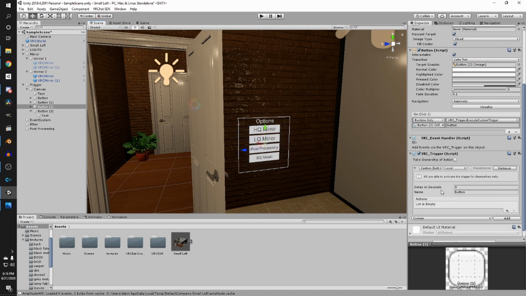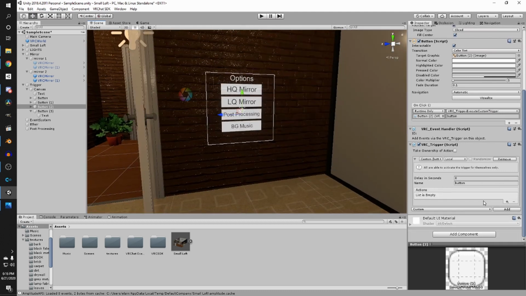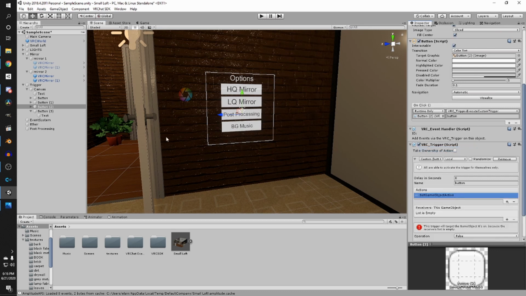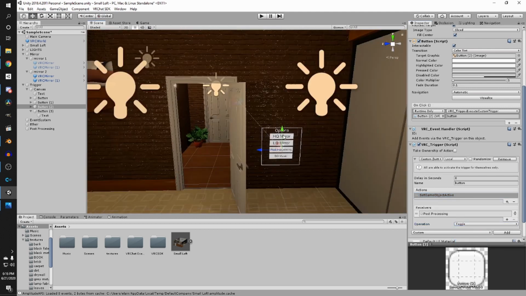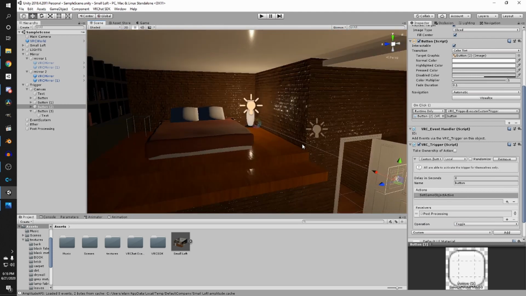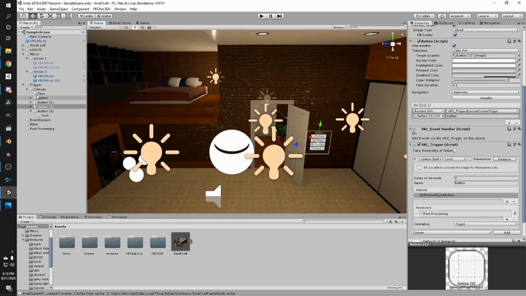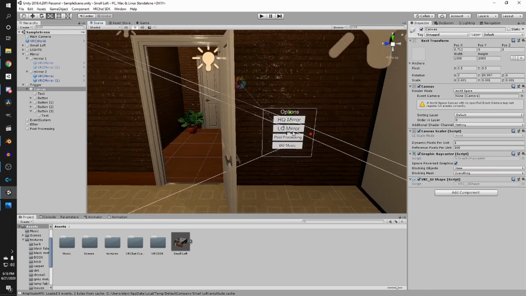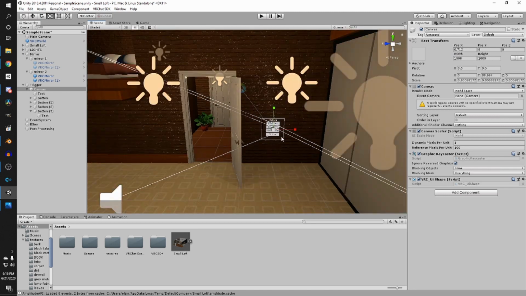All right, so here's the post-processing one. Let's go to add basic event, set game object active, and let's grab this post-processing and bring it right over. And let's make sure it's set to toggle. And now our UI menu is complete. So I think it's a bit big, so I'm going to go here and press R, and I'm just going to scale it down a bit, and I think that's fine.